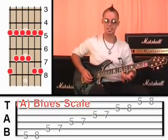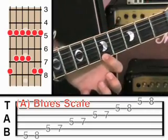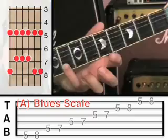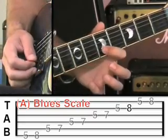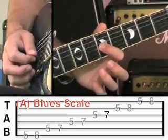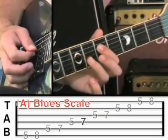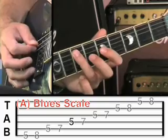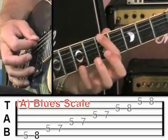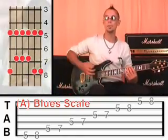backwards. So what I mean is to start on the 1st string at fret 8 and then step off to fret 5 on the 1st string. So we're going to descend all the way back down. So the 2nd string now at fret 8, off to the 2nd string at 5, 3rd string at 7, 3rd string at 5, 4th string at 7, 4th string at 5, 5th string at 7, and then 5, 6th string at 8, and then 5. Excellent. So you should be able to go all the way through the blues scale and all the way back again.